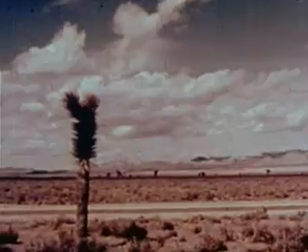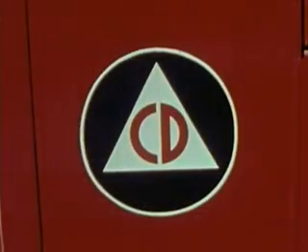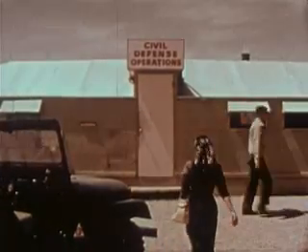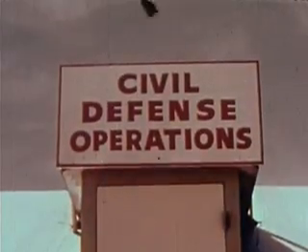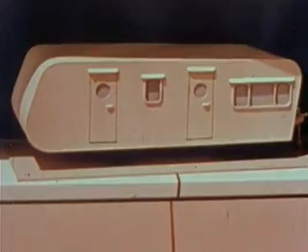Here at the Atomic Energy Commission's Nevada Test Site, I covered the story of Operation Q — a program to test the effects of an atomic blast upon the things we use in our everyday lives. I arrived at Civil Defense Headquarters the day before the explosion was scheduled and checked in with an official for a briefing on the test. To give me a perspective of the entire test layout, a member of the Civil Defense Staff showed me a carefully prepared model of the site and explained the scope of the test and the detailed care with which it had been planned.